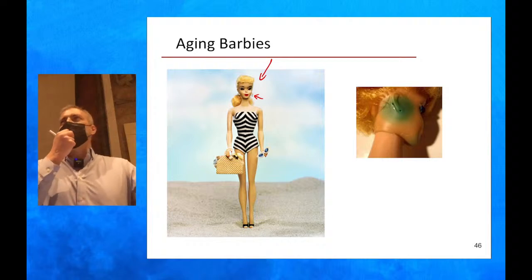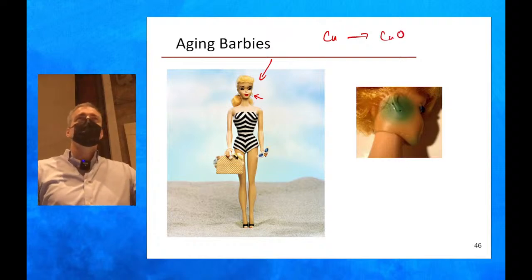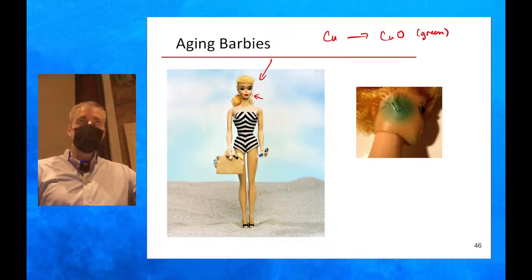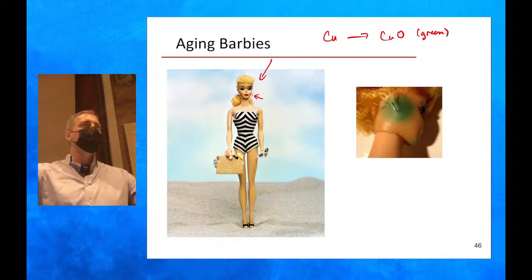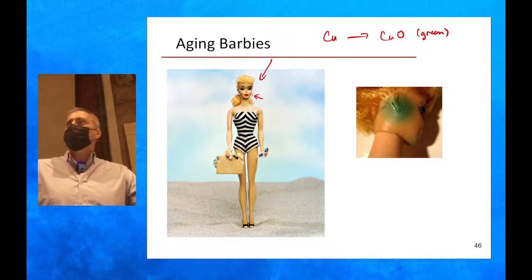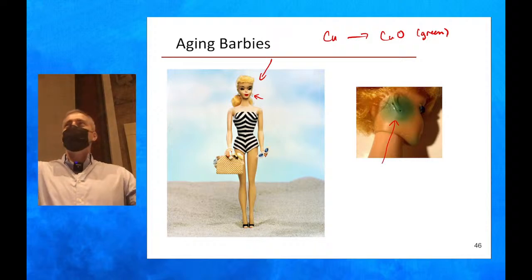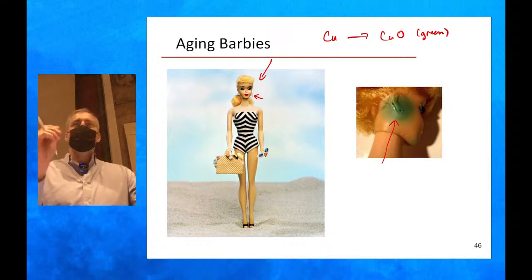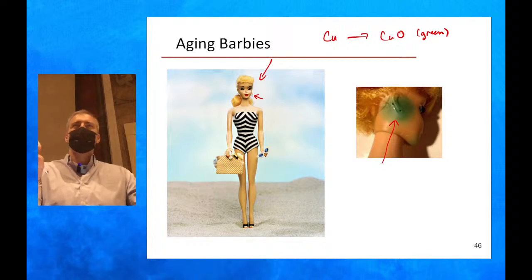And what copper does over time is it oxidizes from copper to copper oxide. And copper oxide is green. And so most Barbies, what people would do is they'd buy them and then put them in a box. Some people would put them in a drawer somewhere and keep them good forever. And then if you pulled it back out after 10 or 20 or 50 years, what you'd find is Barbie would have this big green circle around her ears because that green oxidation from the copper would go into the plastic. And because the plastic was so soft from the plasticizers, it could migrate through the plastic. You know, it would take years, but it would do that.